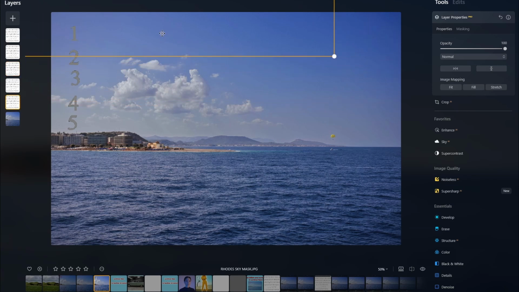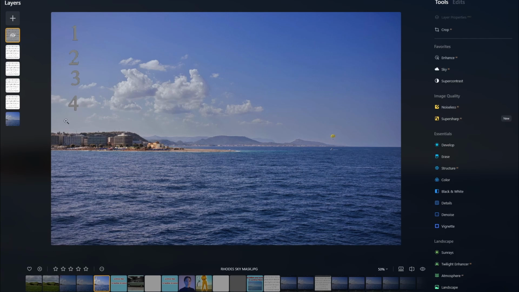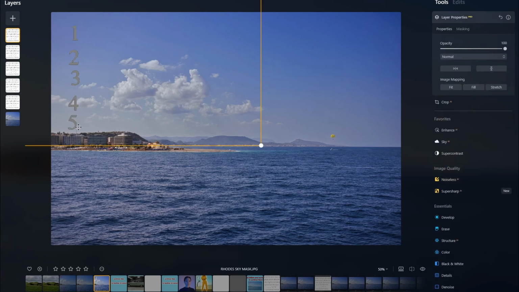So you can see they're all layers, each with one number on it. And by the way, when you click a layer, to show it's selected, there's a yellow line around the outside. And of course, you can duplicate, remove or hide. If I hide the layer, then the number 5 has disappeared. And we'll click show and it comes back again.